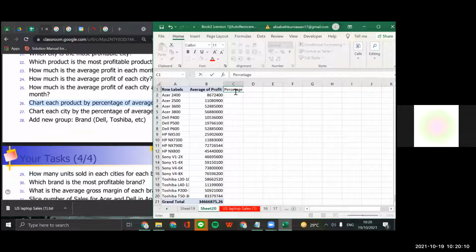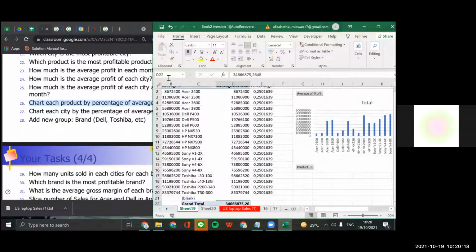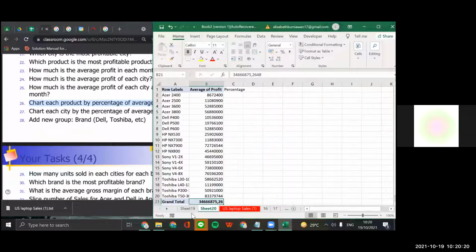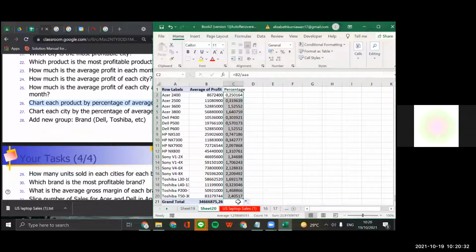So percentage, right? And then that one divided by that. Oh, same one. Wait, no, you divide by the bottom, yeah. Should be 100%.